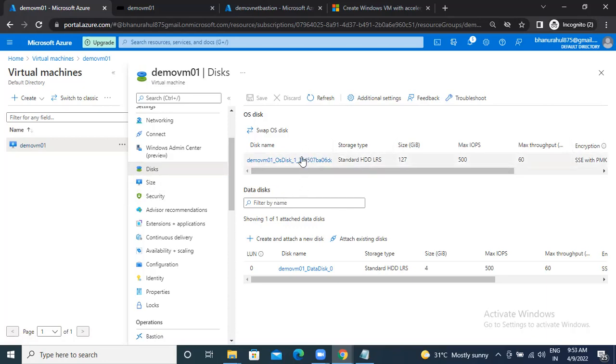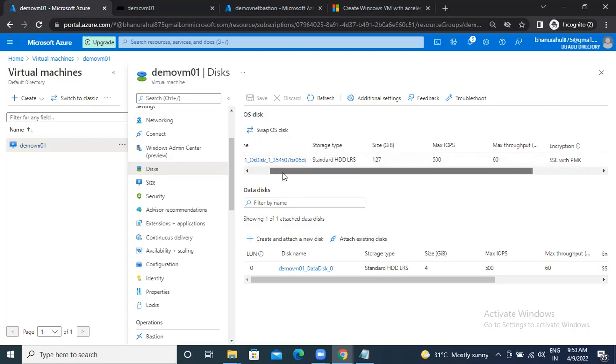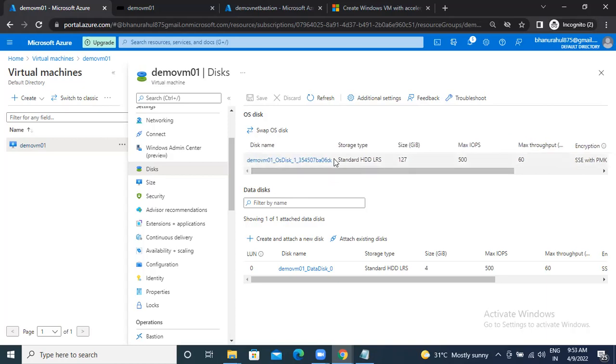Now we have the OS disk. By default it comes as 127 GB. While creating a VM, you can't decrease or increase it. You can't see this disk option while configuring the VM; the option only appears if you create a data disk. Do you remember that day we selected standard, 4 GB, and created one disk while creating the VM? That way you can create a data disk, but not an OS disk.